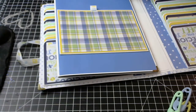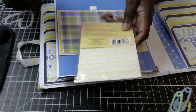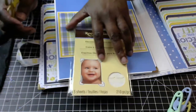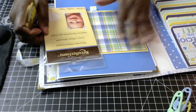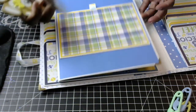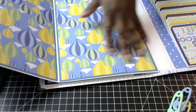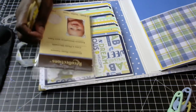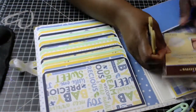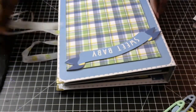And I also will be including a pack of these photo corners in here when I gift her this book. I will go ahead and add the photo corners for the waterfalls, but I will also add some of these in here for her to choose what size photos she wants to use on these spots. So she can even put a photo down here on this pocket. So I really like it. I think it came out really cute.